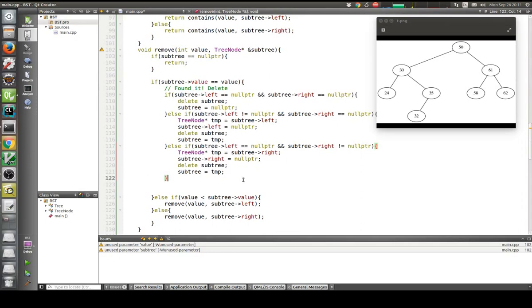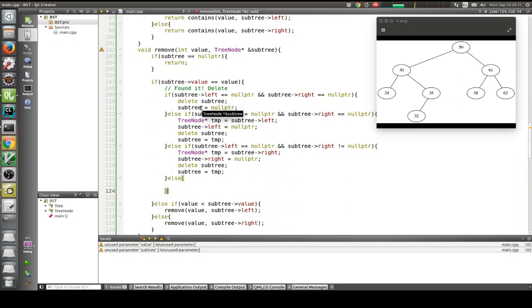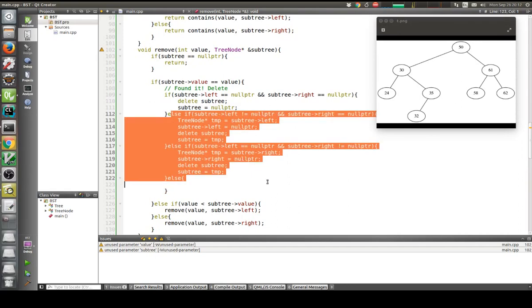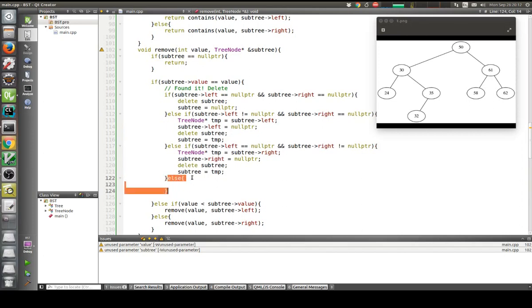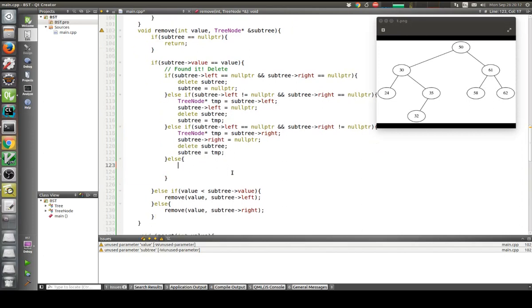So finally, if there are no children, there isn't one left child, and there isn't one right child, that must mean that there are two children. And we know that is the only case that's left. So there were only three cases in total: 0, 1, or 2 children, and the one child could be on the left or the right.